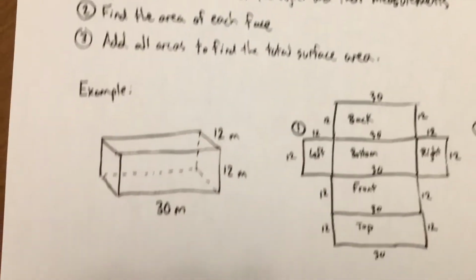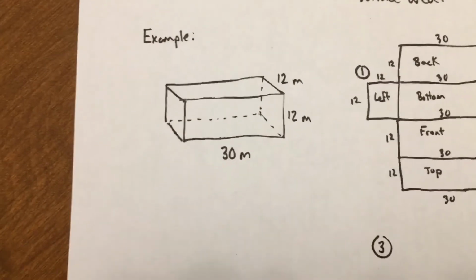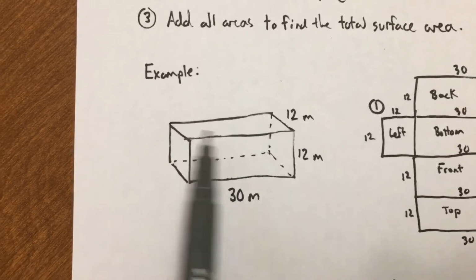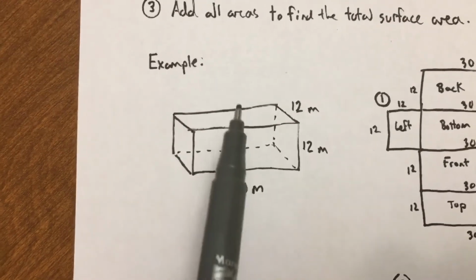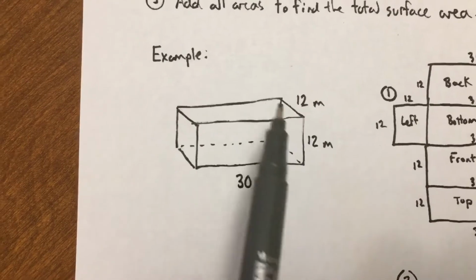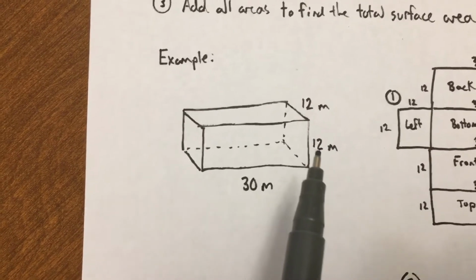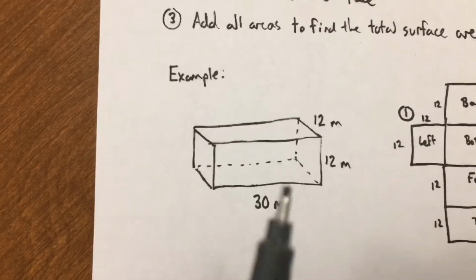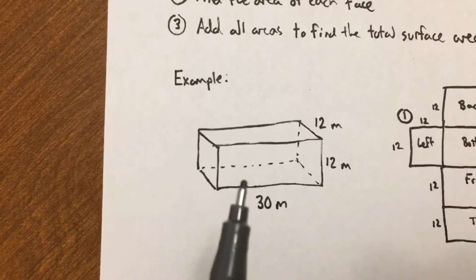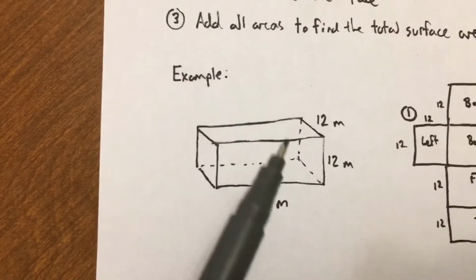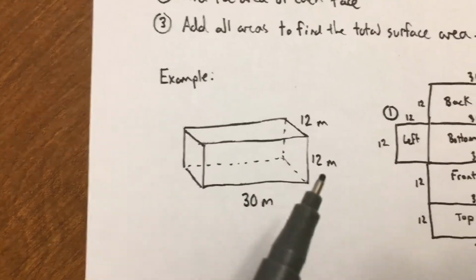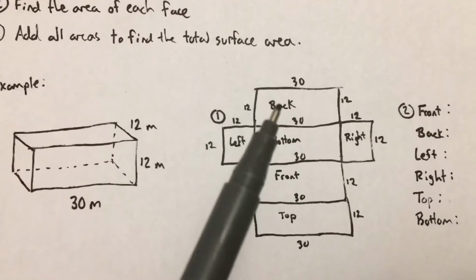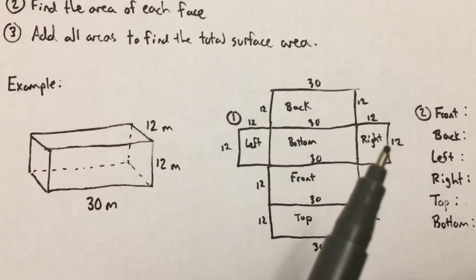So let's take a look at this example down below. We have a rectangular prism that has the following measurements. So all of these edges, these long edges, represent 30 meters. And then these short edges on the side make up 12 meters. So the first thing we're going to do is look at the net figure. So imagine that we take this box and then we would open it up and flatten it out. We would end up with these types of shapes right here. We have a total of 4 rectangles and 2 squares.